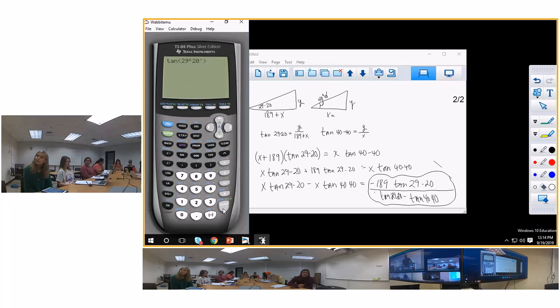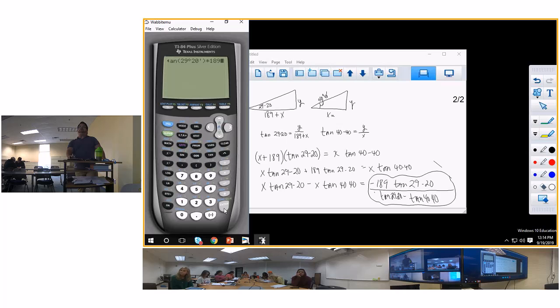Times number 9. 189. Somebody tell me if you got this for your numerator. Negative 336.4666. All right, we're going to stow that. Where do you go get that? At the stow. So we're going to stow that in alpha. No, it's got to be negative. So negative, we got to go back. We're just going to stow that. Negative, inverse, answer, and enter. There we go.